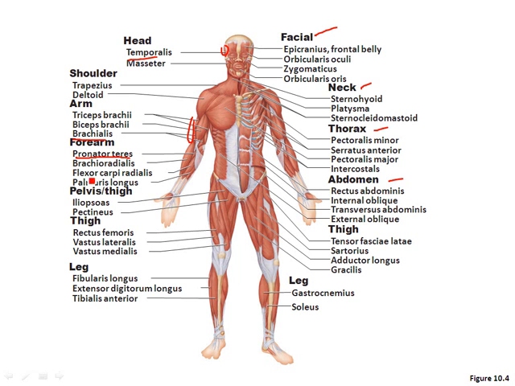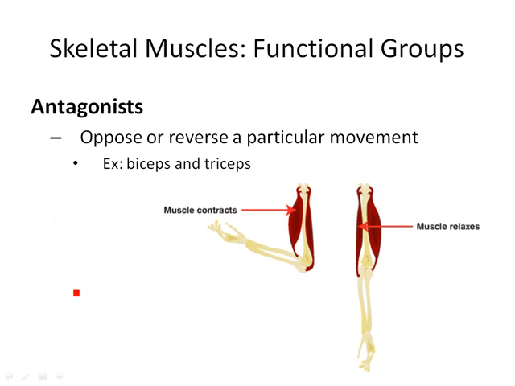You're going to see things that are flexors. You're going to see things that are extensors. Flexors and extensors. So these are going to be names that tell you a lot of information. And what I want you to notice is a lot of times you're going to group these muscles based on what they do, their function. And so these functional groups, we have some words I want you to learn about different types of function. You know about flexors and extensors and pronators and supinators from your joint talk, but you may not have learned some of these special words associated with that.